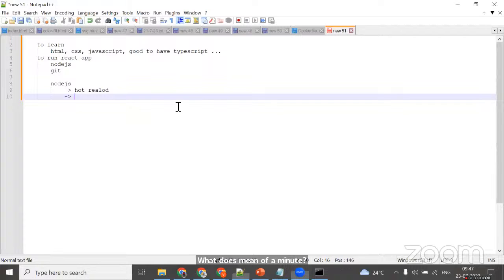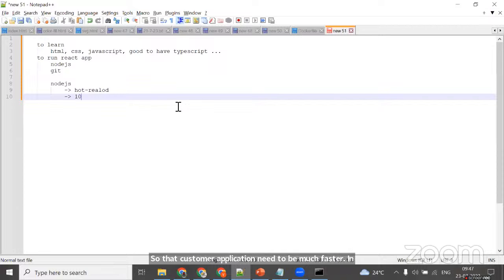So JavaScript, when you go to production mode, needs to be minified. What does minified mean? When you write a huge number of lines of code, it will occupy some memory, 2 KB or 10 KB, whatever. When you go for production, which means going live, you are handing over your web application to the customer, so that application needs to be much faster. In that case, your code needs to be minified.